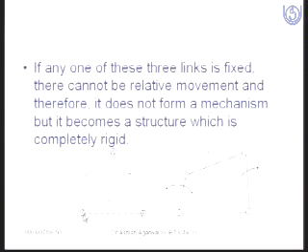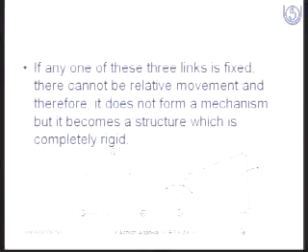Take the example of this link or chain, and if we fix one link, because as we have said, for making a mechanism one link should be fixed, then we do not have any relative motion between links 3, 2 and 1. So it cannot be considered a mechanism, because that is the basic definition: in the mechanism there should be one fixed link, and there should be relative motion between the links. When we are analyzing the three-link chain and fix any one of the links, there is no relative motion between the other two links. So the 3-bar chain cannot be considered as a mechanism. It can be considered as a simple chain, but not as a mechanism.